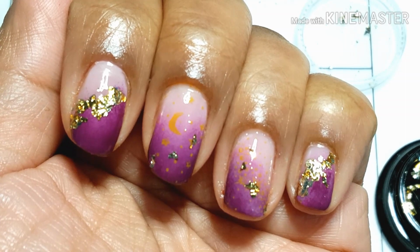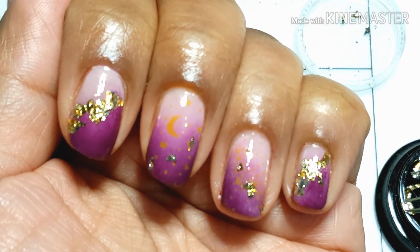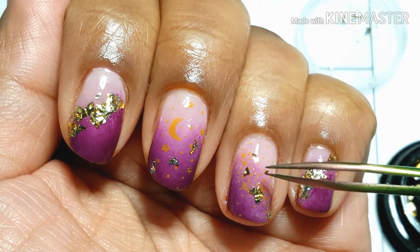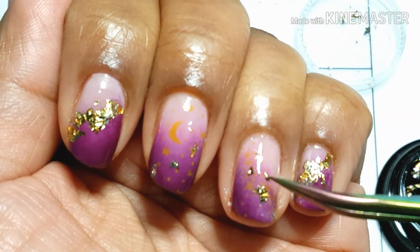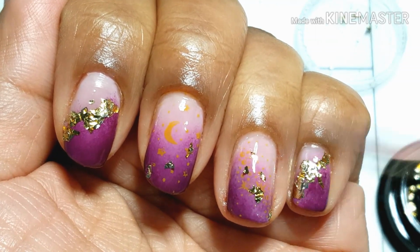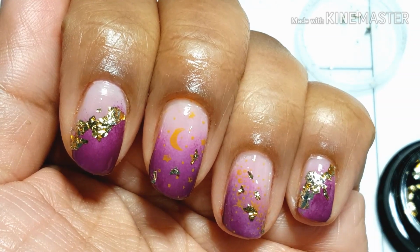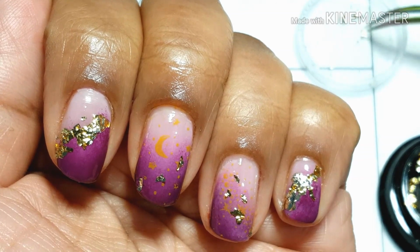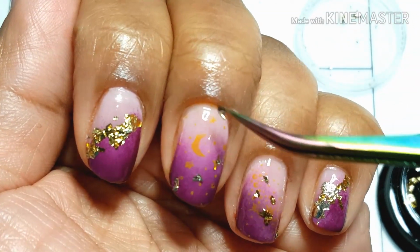Now for the announcement. It is my birthday week coming up, but not just mine. One of my favorite people in the whole world, Variety Varnish, also has a birthday coming up this week. So we're doing a collab together, and this is going to be my entry to the collab, purple and yellow. And I'm going to have the details in one of the slides coming up.